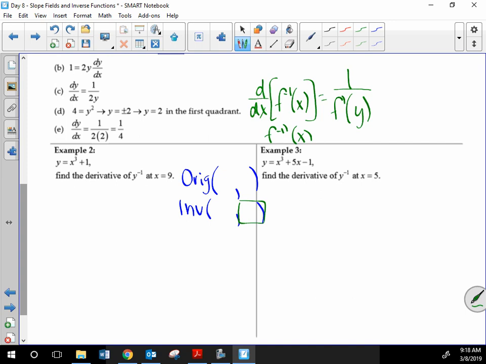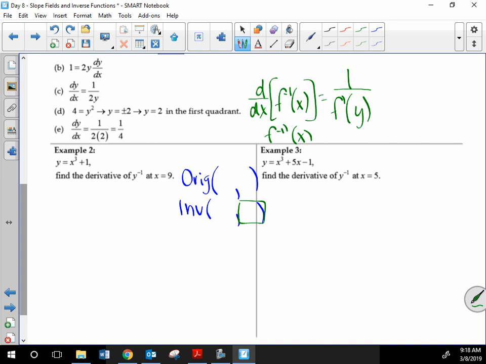So we can do the long way where we actually find our inverse and then do the derivative of that. Or you can just remember your formula. And our formula says I just do 1 over my derivative evaluated at this point. This point comes from my inverse. So you can do the long way of actually finding the inverse and then taking the derivative, or if you remember your formula, then you can just do 1 over the derivative at that point. And this point comes from our inverse.